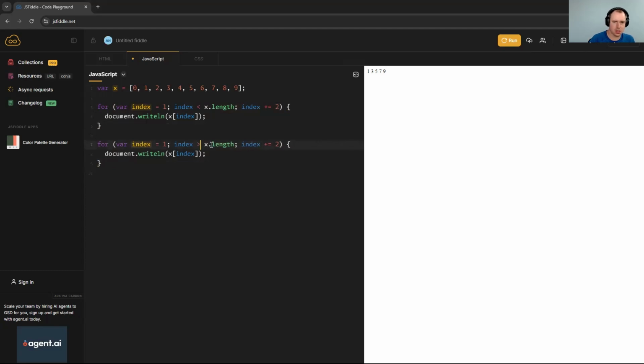And so as long as index is greater than or equal to 0, and we start at our length, and we'll say length minus 1, and there's a very specific reason for that I will get to in a moment. We would like to print out every single value going downwards, right? We're going to decrement it. So it basically reverses the iteration so that it spits out every single value starting at the last one, because we told the index to start at length minus 1. And then we're going to keep going down by 1 until the index is less than 0, in which case that's when it will exit out of our loop.